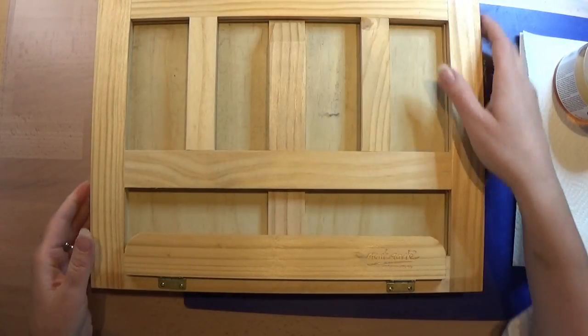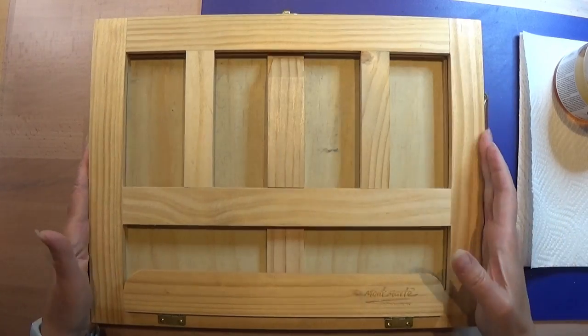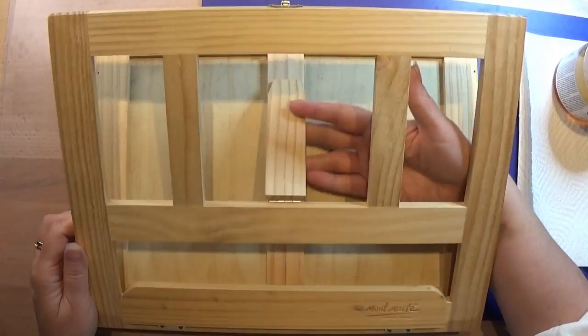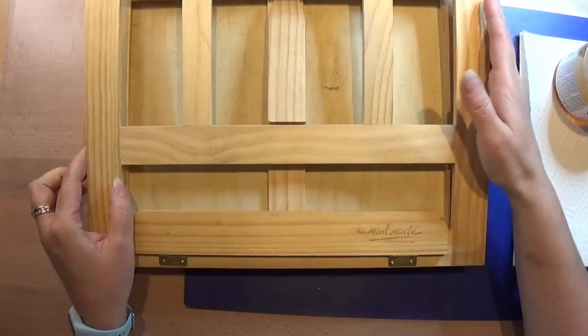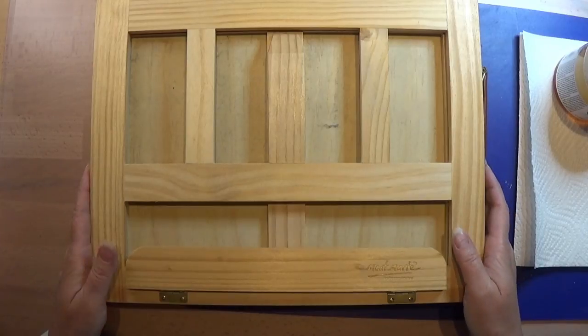On this top I have a hinge right here that I can open, and then I have my place for placing my painting. I can open this little holder down here so I can have my painting line on it. Today I'm going to work on my flat surface so you can see what I'm doing.